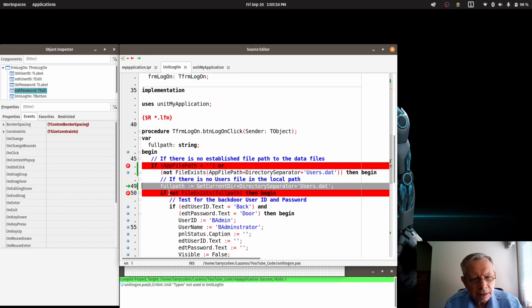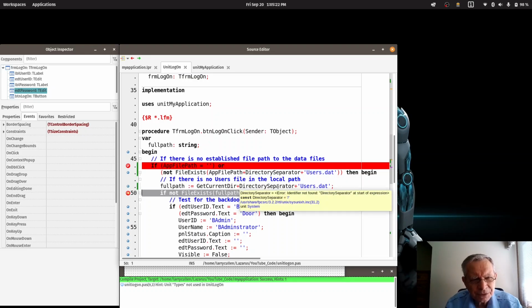Okay. It did the correct thing. You know, this didn't exist. So now it's going to create the full path name. And actually, it doesn't need to do this anymore, because it already knows this doesn't exist.